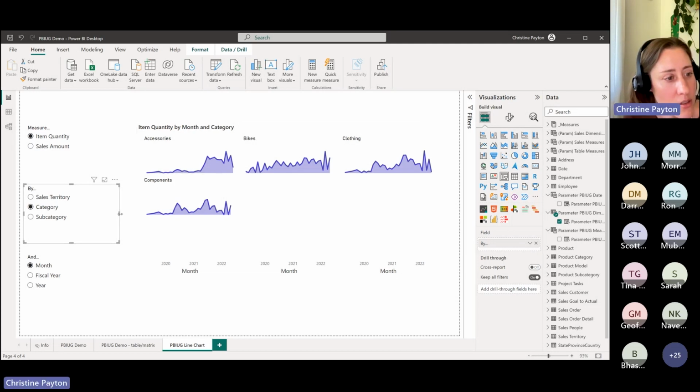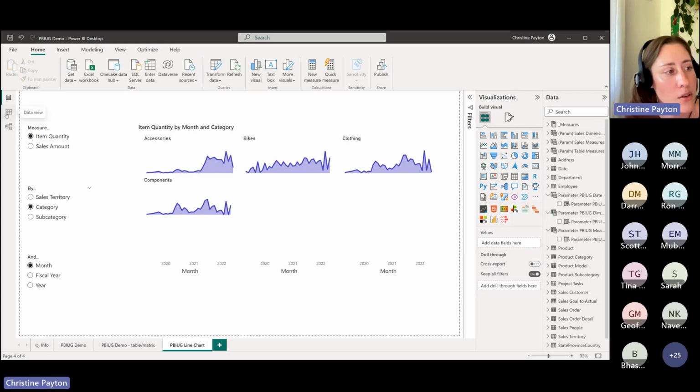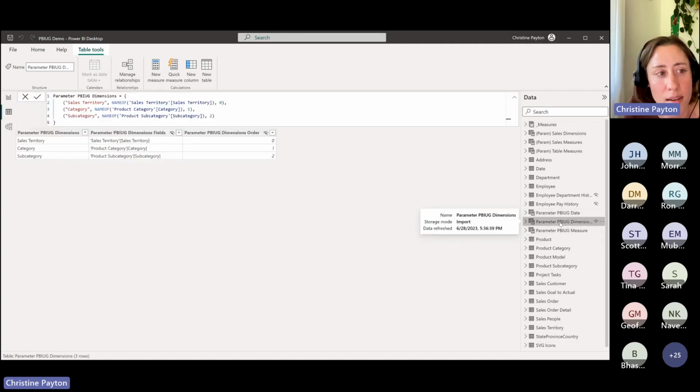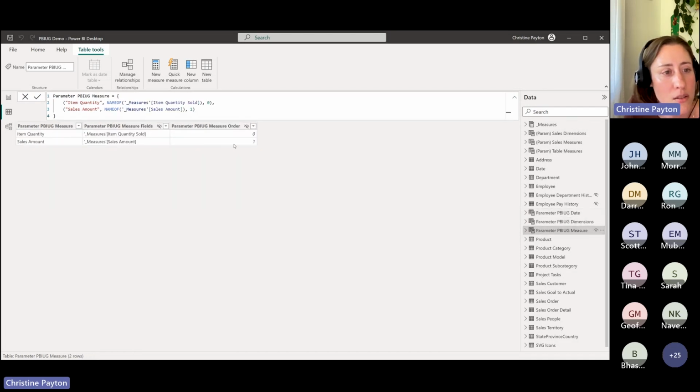All right, so our definitions. For the definitions, I'm going to go to the data view here. The field parameters make a calculated table. So these are the field parameters that we created. You can see the number column here is the sort order. If you ever need to change the order that they appear in the slicer, you can just edit these numbers.